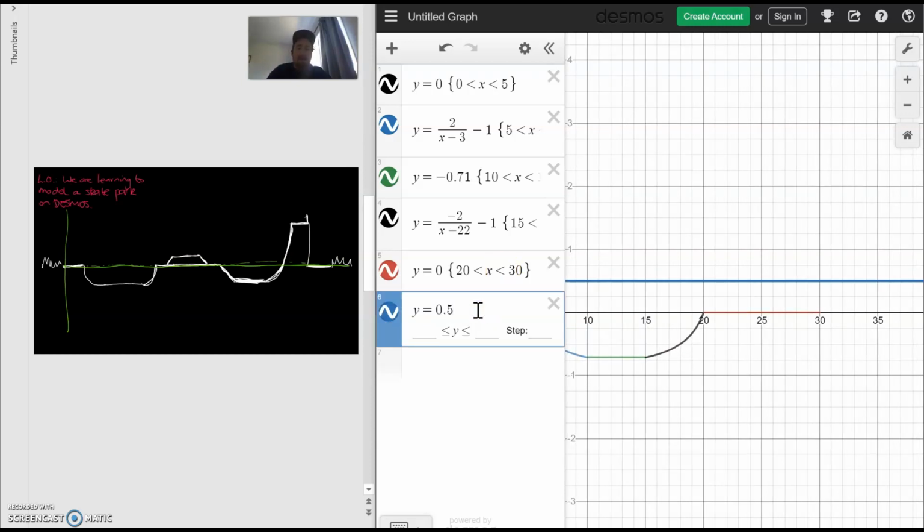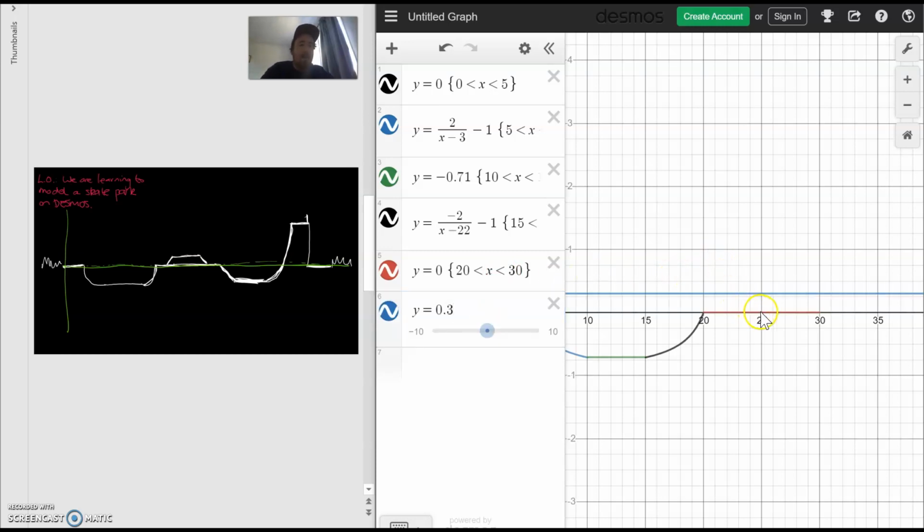Maybe that looks a bit too big. Maybe let's make that a bit smaller. 0.4, probably too big again, 0.3. Maybe 0.3 looks a bit better. And we probably want to limit that to maybe a 4-meter area within our flat landing. So maybe let's say between 23 and 27 for the x values of that domain. So 23 and 27. Perfect.